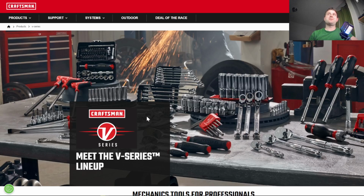Well, today I want to talk about Craftsman V Series. They haven't really got a lot of attention since they came out. Just a handful of reviewers have maybe looked at a few wrenches, maybe a ratchet or two. There's not a lot of really in-depth reviews out there so far. Now, this line is kind of confusing. As the title says, I'm not really sure who this line is targeted to, and I'll get into some of the reasons later in the video here, but Craftsman V Series, they kind of came out.